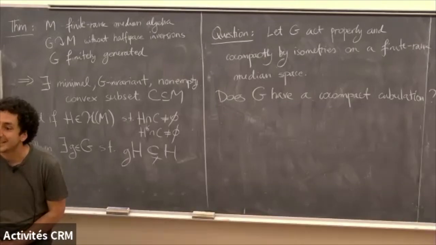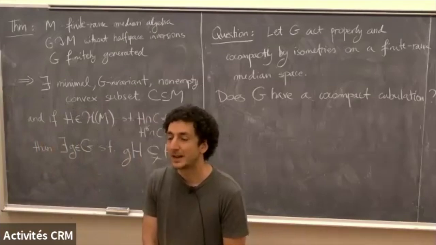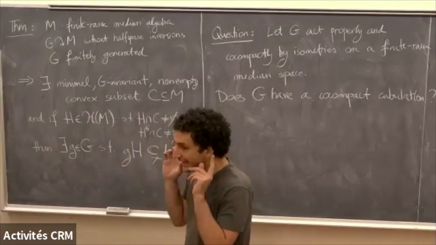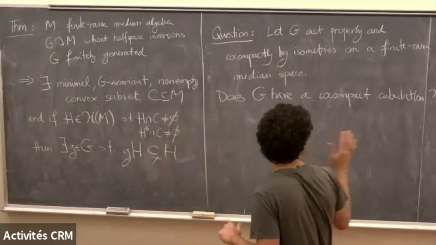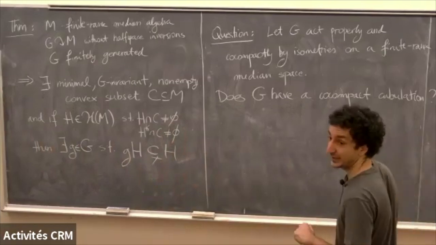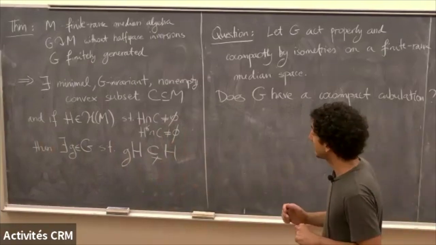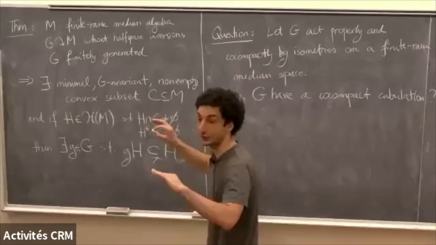The final theorem: if you look at all of the possible convex subsets P, does that form some kind of product region? It doesn't need to split. If you have an invariant metric, so if you're in a median space with an invariant metric, then it will split as a product. But in general, it can consist of various disjoint connected components.